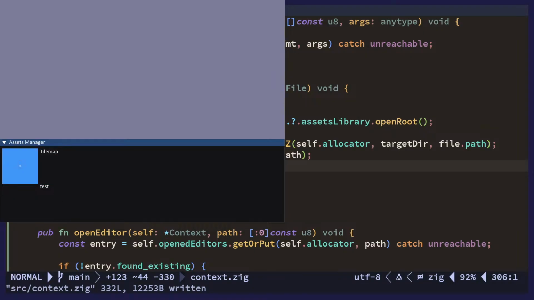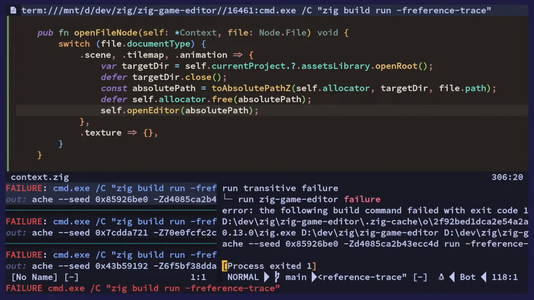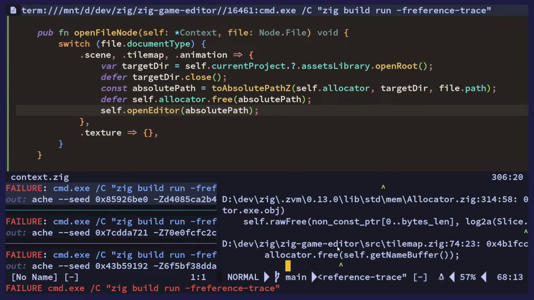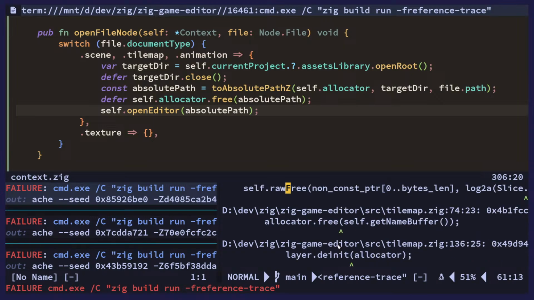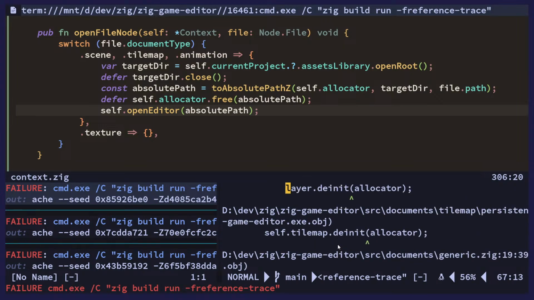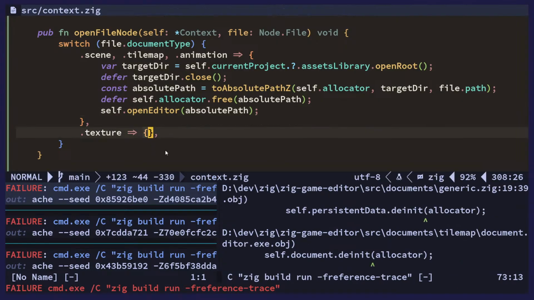Okay. Now nothing's happening. Interesting. Okay, crashed when I quit now. Invalid free, interesting. So it looks like it did some stuff with the timer.